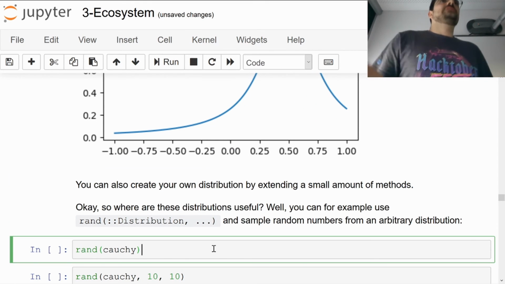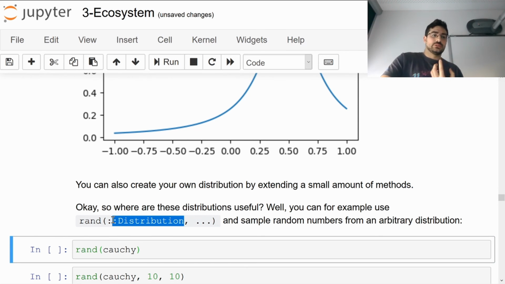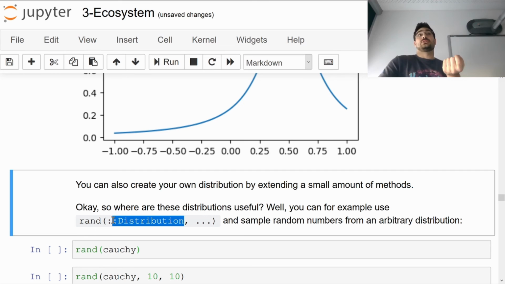Okay, but where are these things useful? These things are useful, for example, if you want to sample. So far, we have seen the rand function. The rand function gives you a random number uniformly in 0 to 1. But in fact, what this distributions package does is extend the Julia rand function with multiple dispatch over the distribution type.